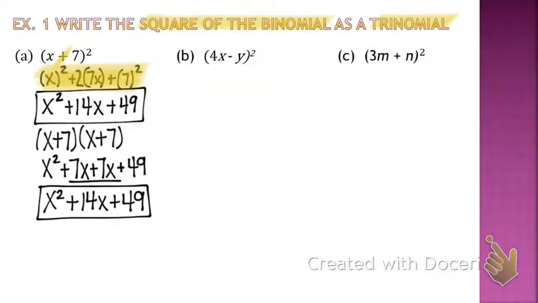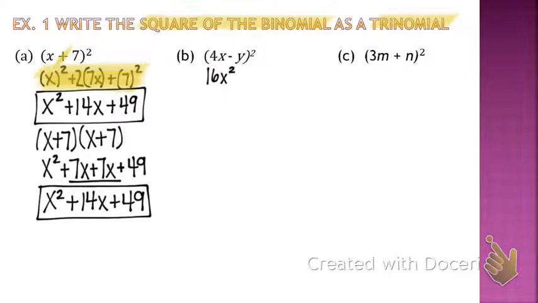And so let's just talk through this. What is step number 1? What is the first term that we're going to square? Now remember, we're squaring the entire term. So please don't just square the number or just square the letter. You've got to square the entire term. So what is 4x squared going to give me? 16x squared. That means I have squared the 4 and I have squared the x. So make sure you square everything in the term.